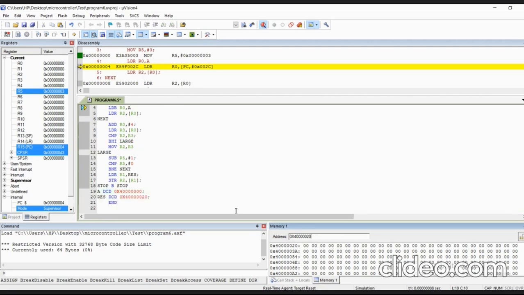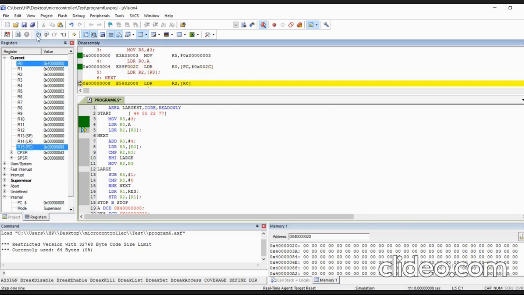Here the R0 value will be equal to 0x4 followed by 7 zeros. The element in this memory location will be copied to R0. First we shall check what is in this memory location. If you see, we don't have any value in the memory location, we have only 0. First we need to feed this array to our memory location.